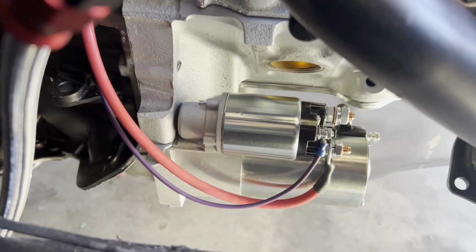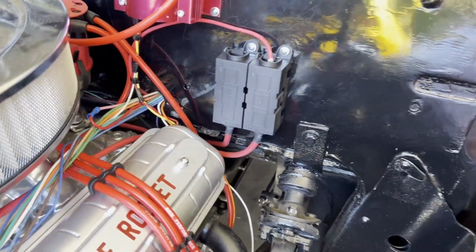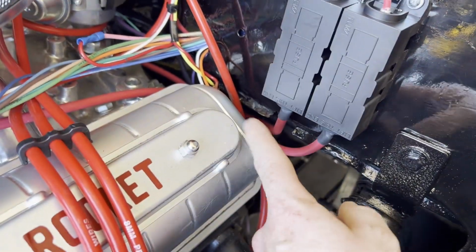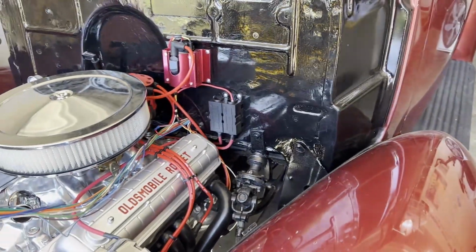Got the starter installed, shimmed, wired up. The alternator installed. Main fuse power coming in. So this one is going to the starter, this one's going to the alternator, and this one's going to the fuse box. All that is good to go.